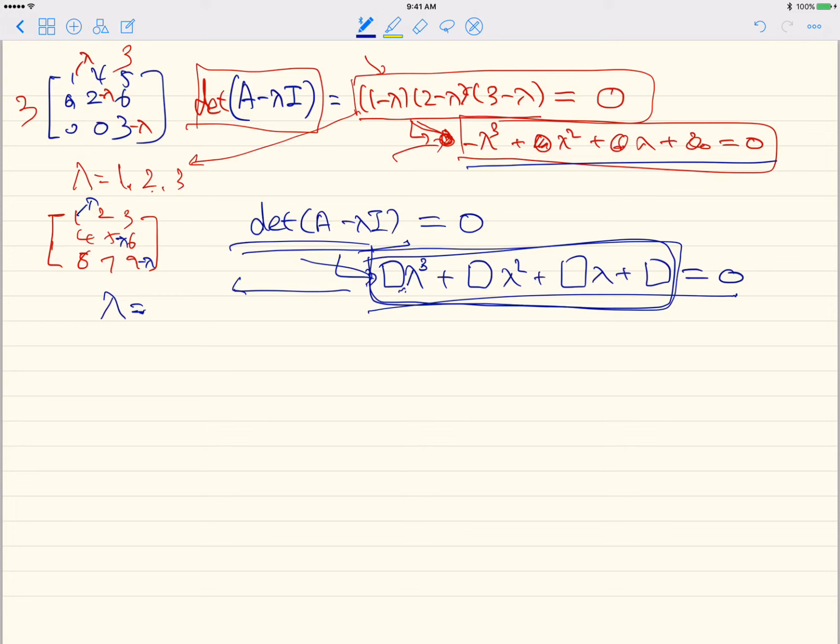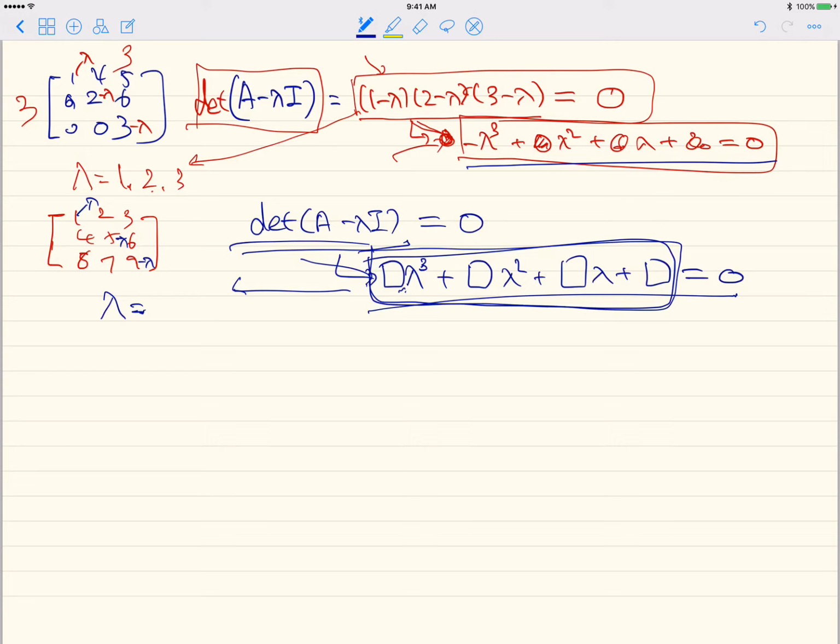And characteristic means, so characterize, or your character means some kind of your personality, right? Or your distinct kind of traits, 특성이 characteristic이죠. So this equation is actually giving you some kind of characteristic. It tells you some information about the characteristic of your matrix A. So that's why we call that the characteristic equation or characteristic polynomial. Okay, okay.